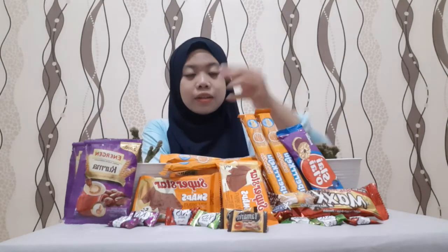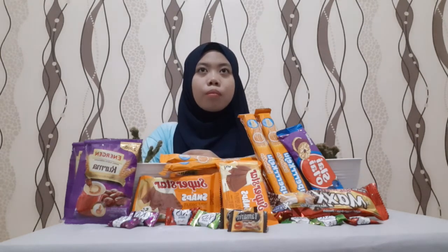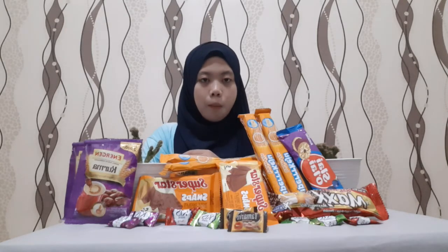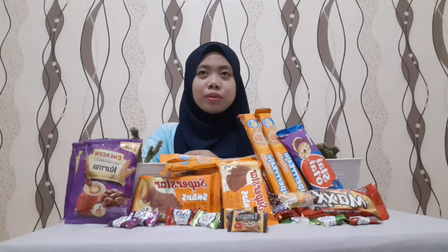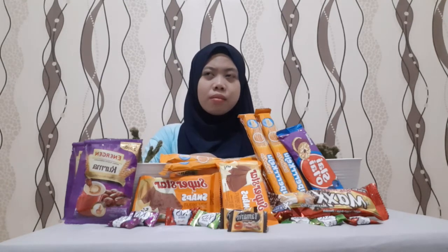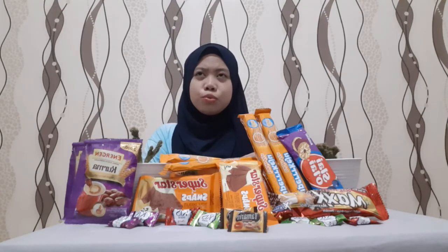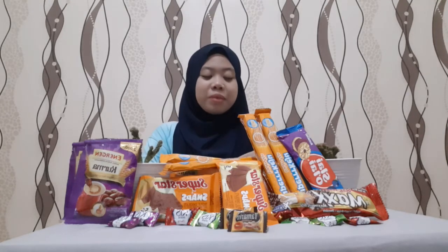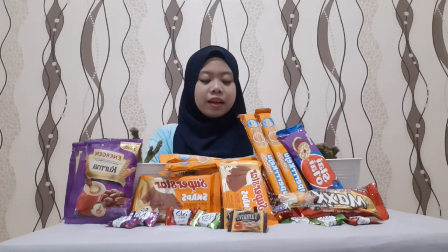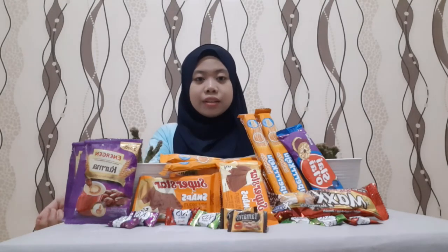Let's try together. So, different from the Kiss Candy Apple Peach and Cherry. Yes, the grape is so tasty too, but I like it so much better than Kiss Candy Cherry Taste and Kiss Candy Apple Peach. And I will try again.